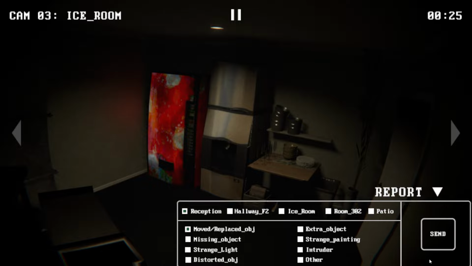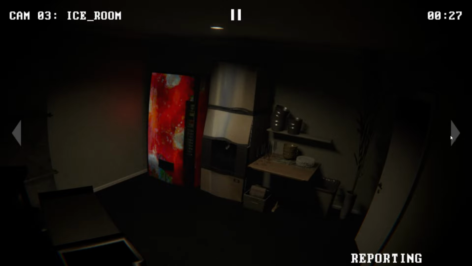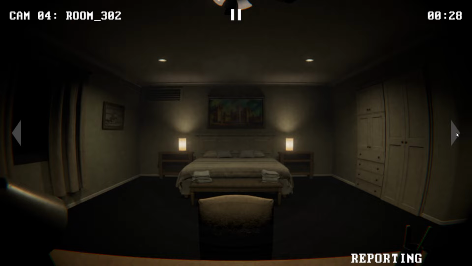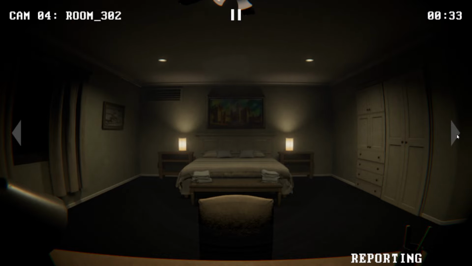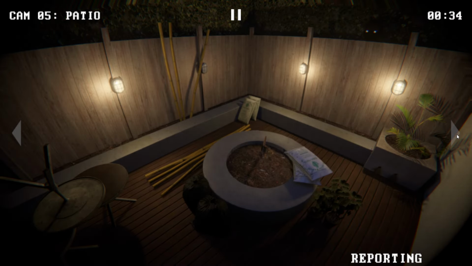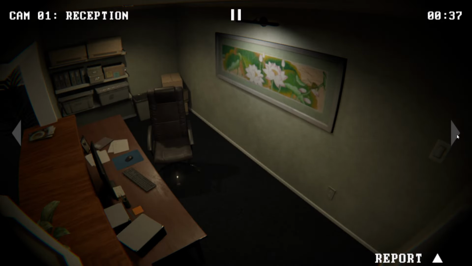Oh, that plant seems to be a little weird. What is this, the ice room? Let's say distorted object, perhaps? And I feel like something is different here too, but I don't know what. Let me try missing object. I feel like there's a missing object in here. Painting here still the same. I obviously don't have every single little piece of paper on the table memorized right now.